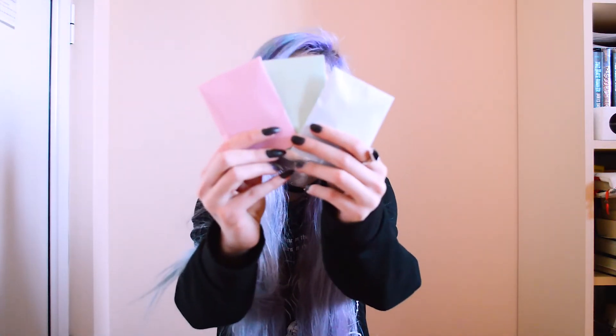I have three Lucky Dips. They're in these little colorful paper bags — they used to do them in silver plastic ones, but now they use paper to be more sustainable and eco-friendly. In those Lucky Dips can be absolutely anything in their shop: rings, necklaces, bracelets, pins, whatever. They're made in the thousands so there's no guarantee you won't get something you already purchased, or that two won't be the same thing. But they're just £3, so I don't mind getting anything — I love everything in their shop.